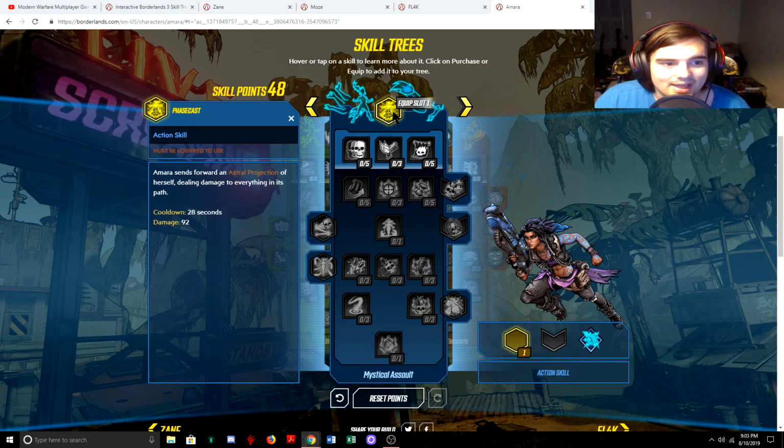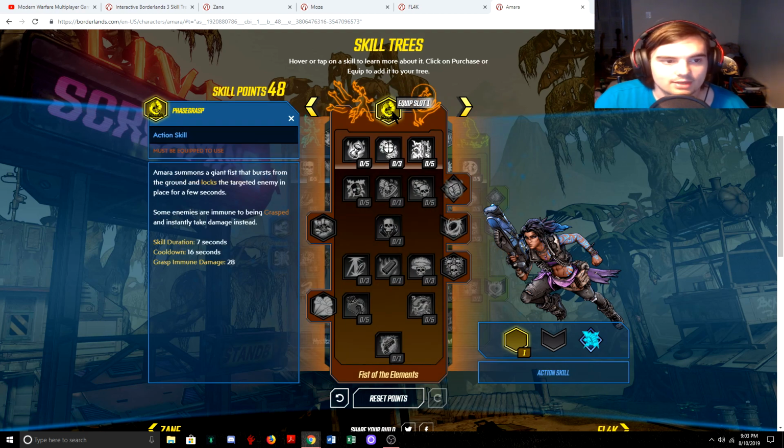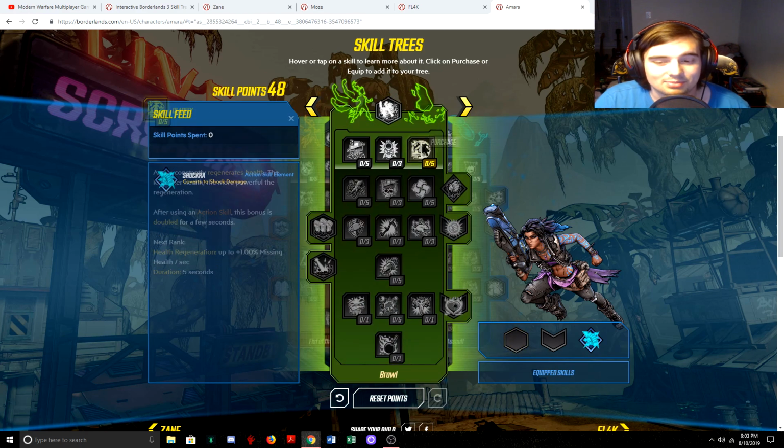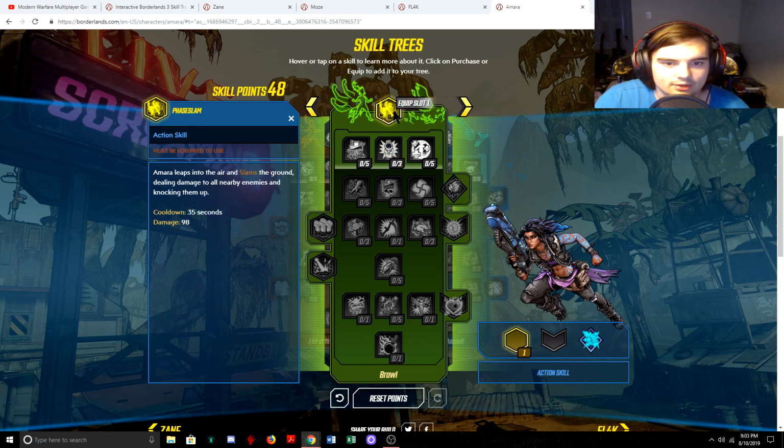And the next one, we have the phase cast, where she sends a projectile of herself, and everything is basically damaged that it goes through that little path. And then we have the phase grasp, which is a lot like the phase lock from Maya in Borderlands 2, if you guys have played that. Pretty similar. You've probably seen some gameplay of a lot of these skills being done, but let's start right with her phase slam skill tree.